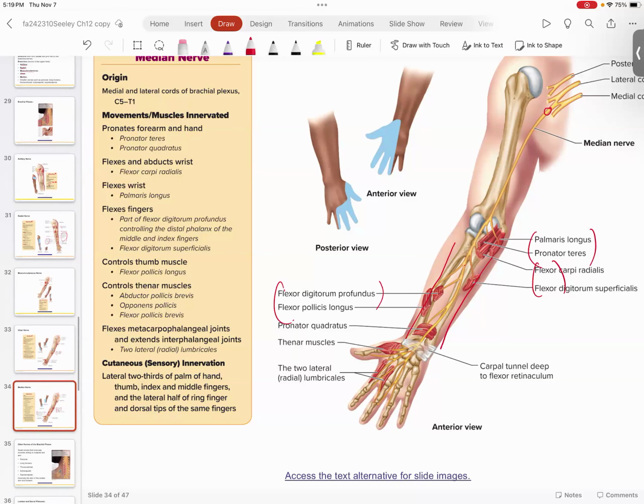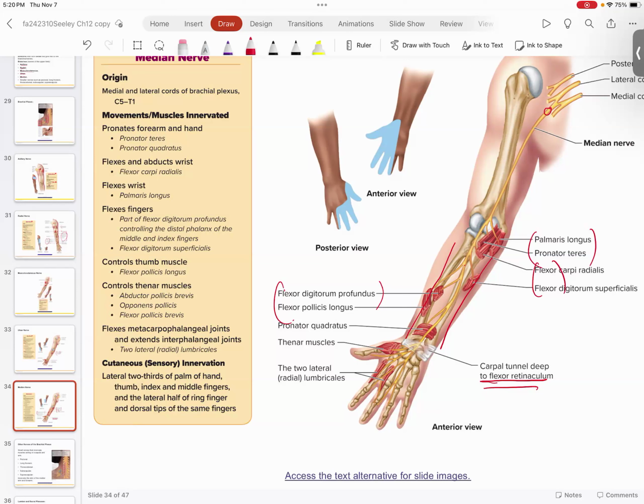Now, the important thing is, what happens is the flexor retinaculum, which is like a little wristband of connective tissue, will basically bundle all of these nerves that are coming from all these different areas. So you have the median nerve, the radial nerve, the ulnar nerve, and the musculocutaneous nerve. They're all kind of coming down into this wrist area. And your flexor retinaculum is this little wristband-like piece of connective tissue that bundles all these nerves up. And the carpal tunnel is deep. So it's like a little pathway that a lot of these nerves will pass through.